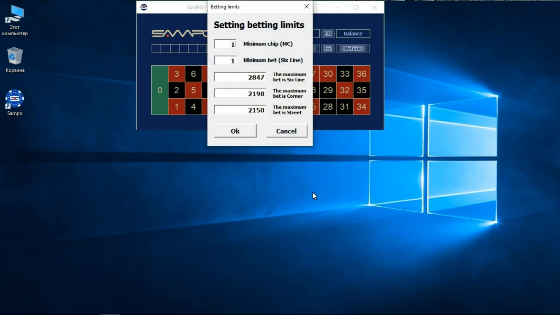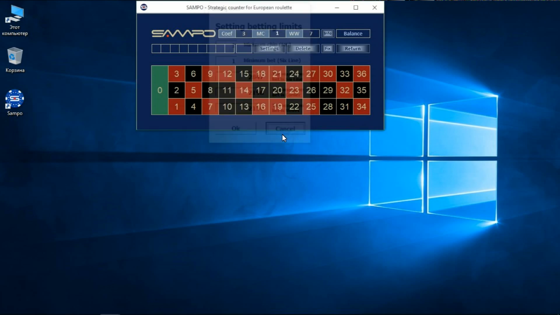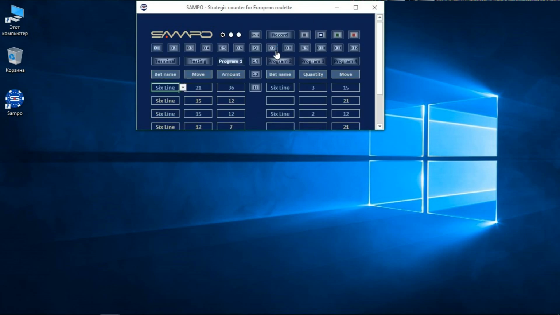In the Sampo counter, the number of the last move is determined by the established limit on the maximum bet size. In order to completely avoid losses for corner and street bets, it is necessary to apply various methods of dividing protracted bets. More about this will be described in the next lesson.